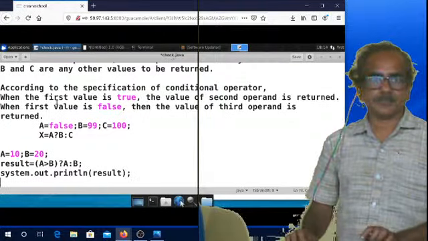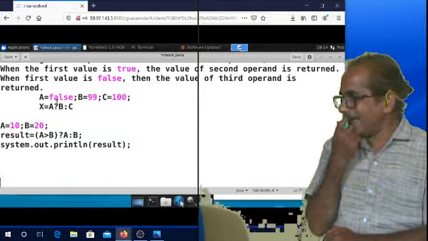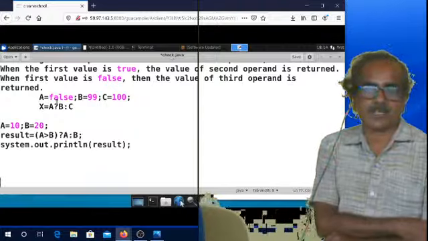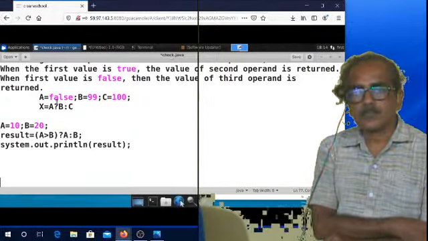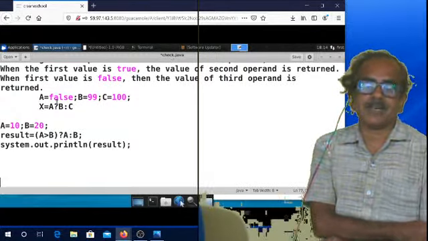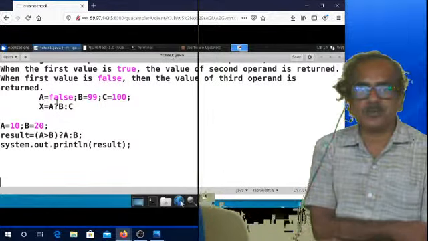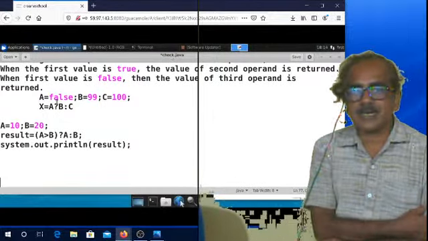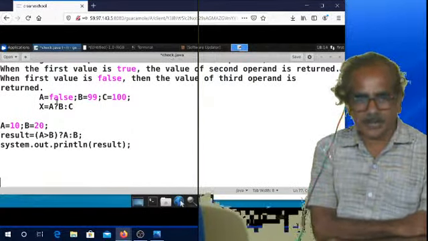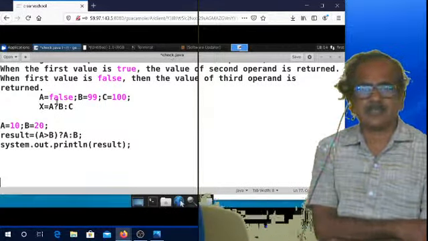Print result. Look, for input, your GUI interface is the best, because in it you directly create an input box, a text field or text area field. From there, using set text and get text, you can directly take the input, and your computer teachers may have discussed these things properly.